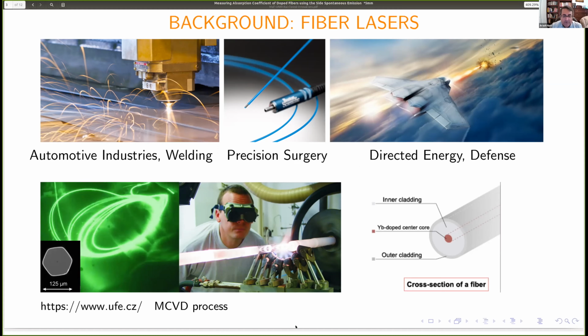So let me just give you a brief 101 introduction to fiber lasers. Fiber lasers are lasers that are made based on optical fibers. And optical fibers are really thin, long pieces of glass. They're more like a thread. The thickness of an optical fiber typically is the thickness of a human hair. The way they are made is a piece of glass is formed as what they call a preform. And the piece of glass is doped with all kinds of materials that scientists are interested in. And then they take it to a draw tower, essentially heat it up and stretch it into a fine thread. That thread, of human hair thickness, is really a glass rod, but extremely thin, and you can bend it like human hair. Not too much, of course, it would break. At the end of the day, it's glass, but it's very flexible.